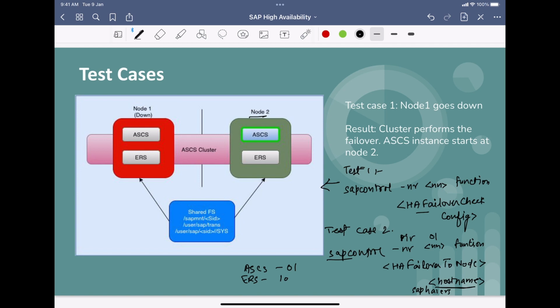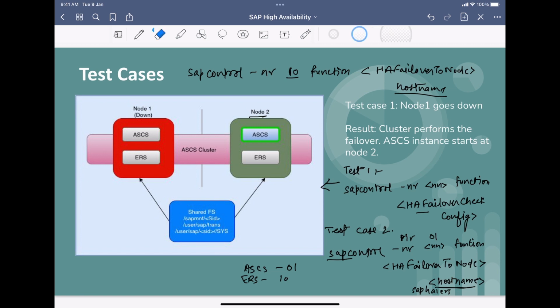So the command will look like sapcontrol -nr 10 -function HAFailoverToNode, host name. Here this is the ERS instance number and the host name will be node 1, where you want to move the ERS. These are the two test cases that we discussed so far.